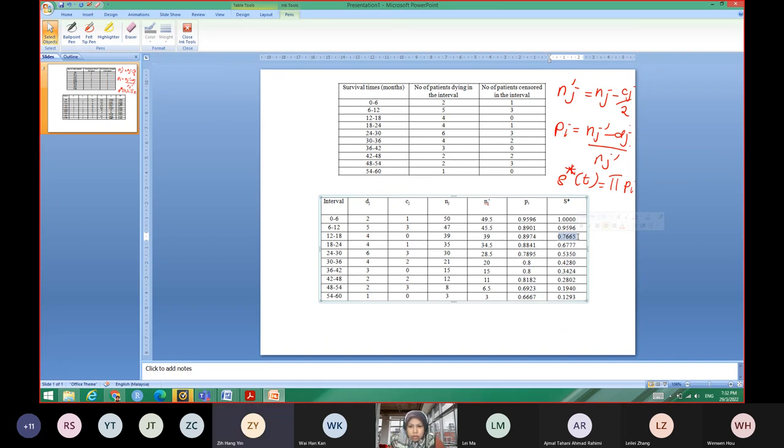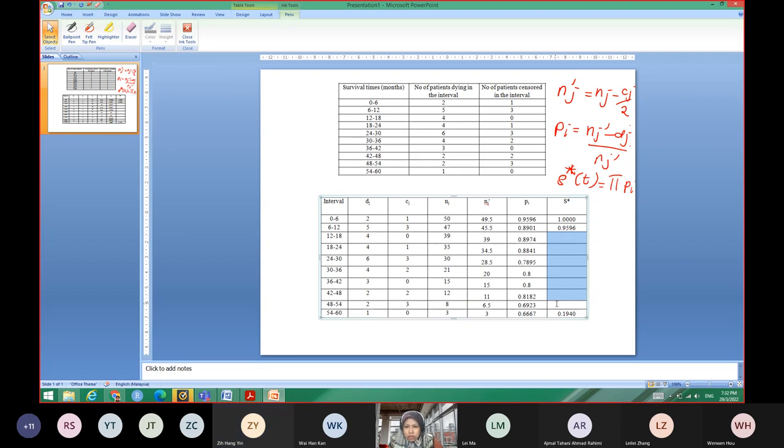Actually, doctor, you can just move the second lowest one, 0.1940, to the last one, and then everything moves down by one level. Which one? I got confused now. The 0.1940, you can just paste it in the last interval because everything is just times one. This one? The last one? Yep. And then this one. Just move one level downward. The third one, is it? Yeah, correct.